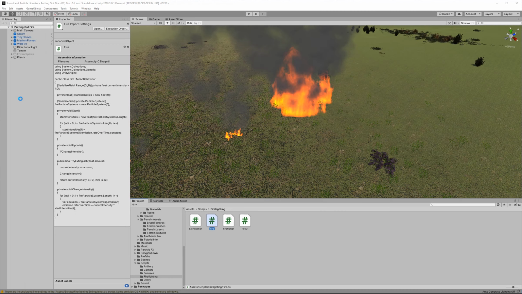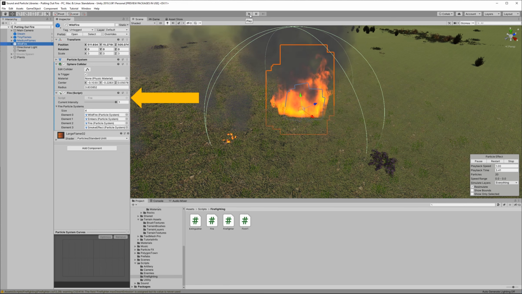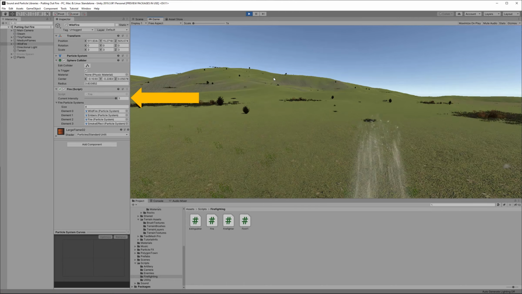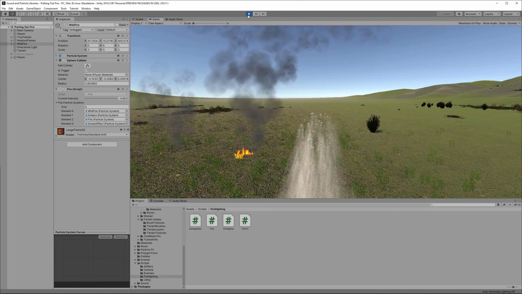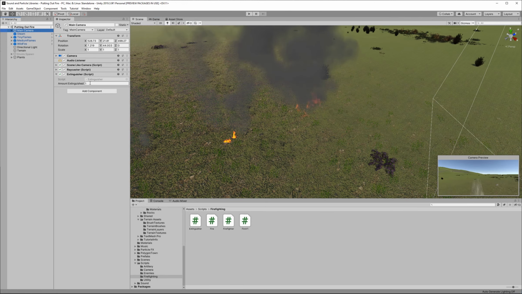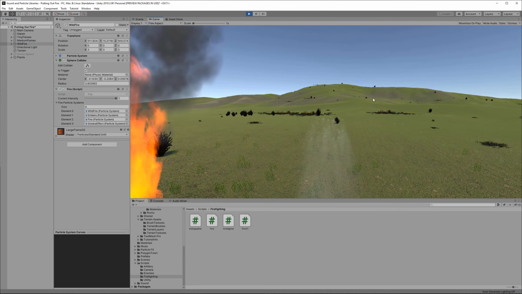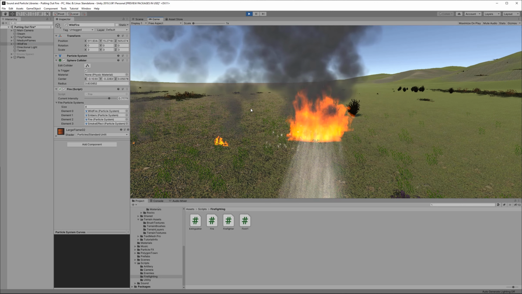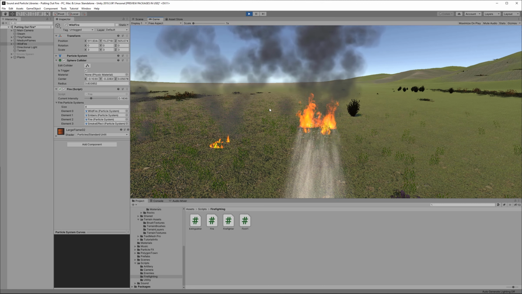Save it. Let's go back into the scene and see what happens. This should work, but let's just make sure. So I'm going to click on my fire to see what happens with the current intensity. All right, that's finished compiling. I'm going to press play and aim my cannon at the fire, and as you can see, the fire very, very quickly goes out. So I'm going to stop, and change the amount of fire that gets extinguished per second to 0.1. Go back to my fire, and make sure I click on it so I can see the intensity. And you can see that it goes out a lot less quickly, and it's a little bit more fun to watch it diminish slowly. So that's working perfectly.